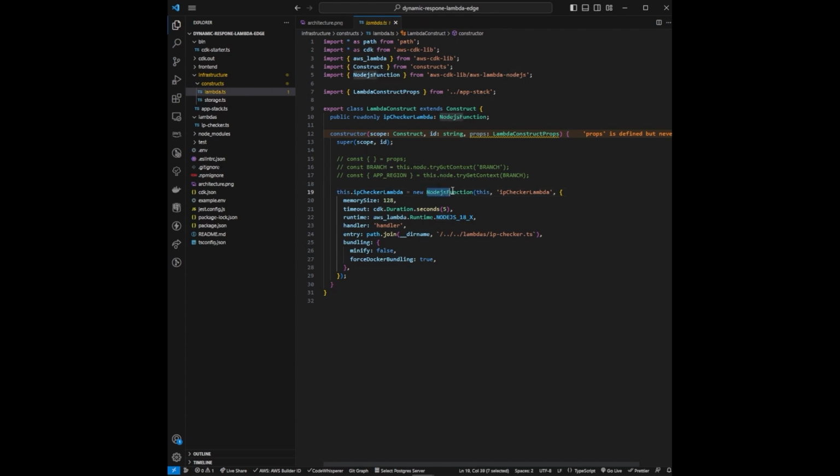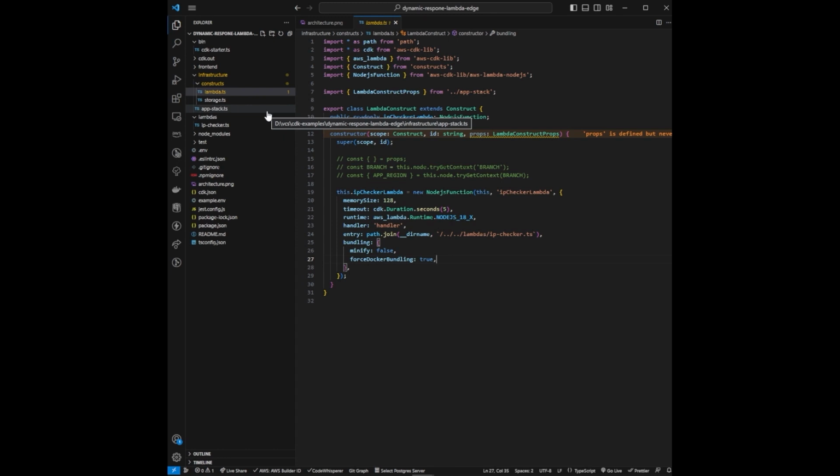For this, we are using the popular NodejsFunction module, and it uses esbuild under the hood. We are forcing Docker bundling to prevent operating system incompatibility. So make sure to launch your Docker Desktop app on your machine before making a deployment.